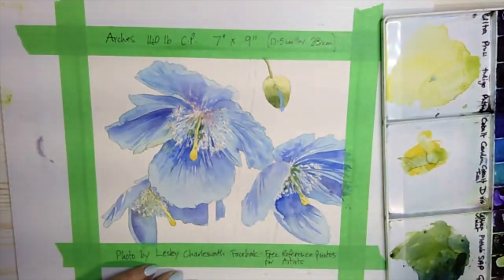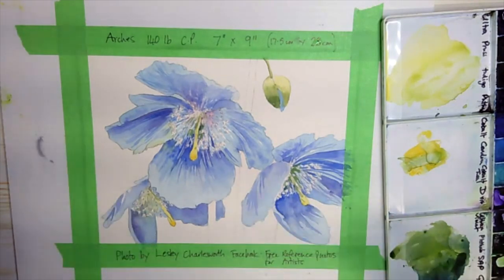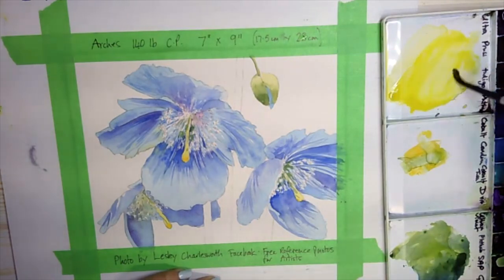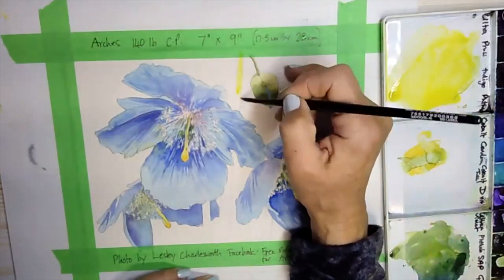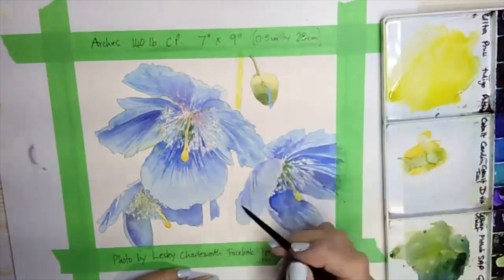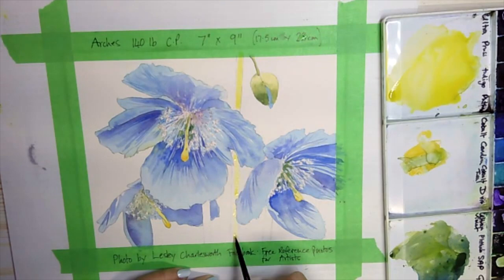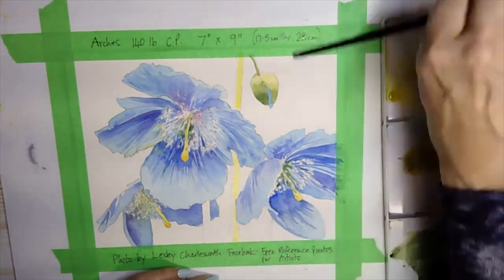When I do a round stem, I like to put yellow on first so that I have yellow on the highlights, and then I can add green wet in wet to the stem. I have my Azo yellow. Or lemon, you can use either one, it doesn't matter. I just like to have a yellow first. And I put that on the stem. The light side of the stem is going to be the right-hand side. And we're going to work on one stem at a time, because if you put all the yellow on, it will be dry before you get a chance to do some wet in wet green.